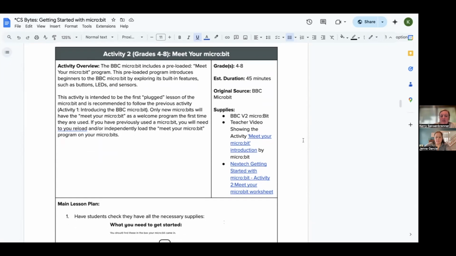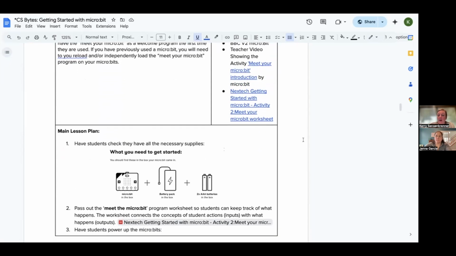In this activity, we're scaffolding the release of how to connect your microbit. So maybe on day 1, it was just that hardware exploration. In this activity, all the students are doing is plugging it in with the battery pack. So we're not using the computer. We're not using the cords to connect the computer. We're not using the coding platform just yet, but we're still able to turn the microbit on and figure out how it works.